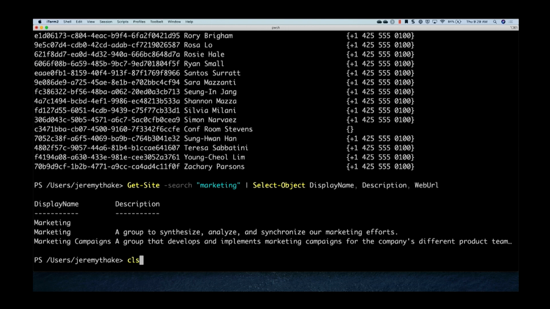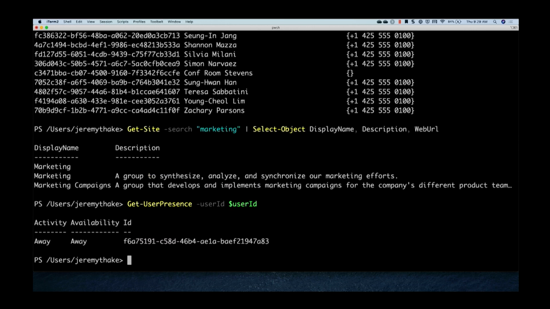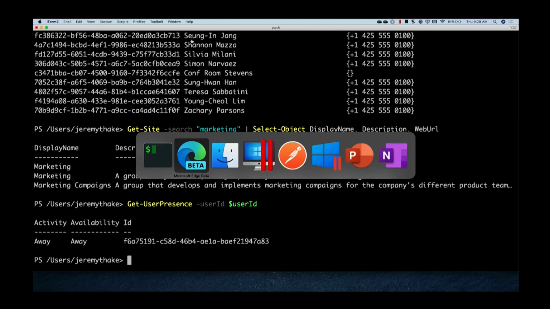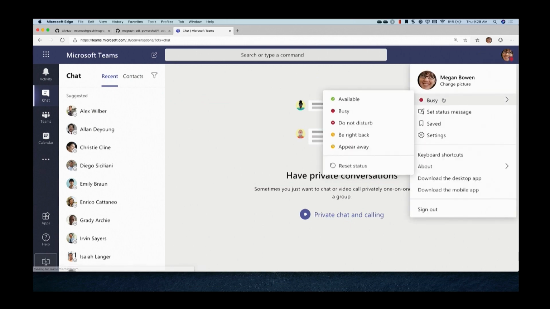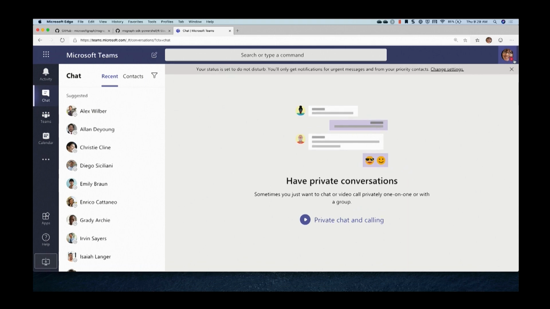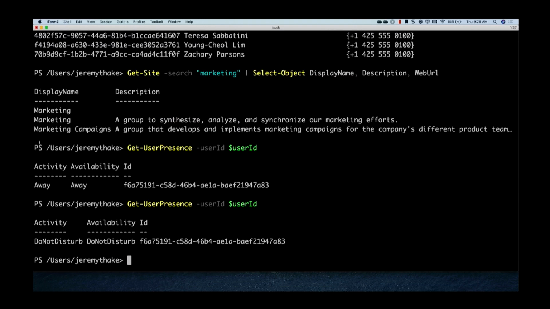But just to highlight something a little bit different, on Teams we announced in beta, actually on Monday, a new Presence API, which allows me to see the status of that user. Now, Megan has been sleeping, much like some of you probably were not last night because you were out partying. So I can change this to things like Do Not Disturb, because Megan is obviously probably still in bed from the party. And you'll see immediately in real time that the availability status has changed against that Teams API.